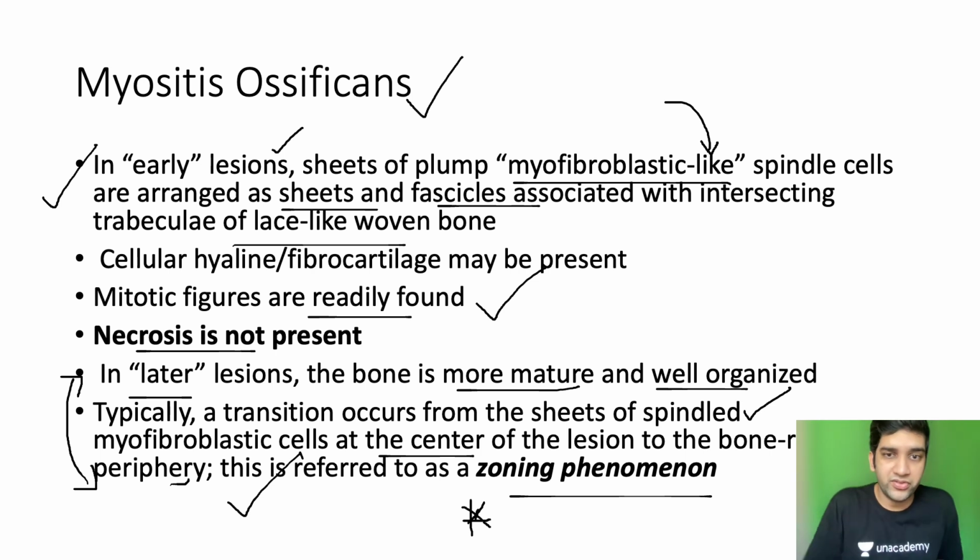So what we have seen today is about 3 cases. I'll quickly sum up all the 3 cases and we'll finish within a minute. The first case was a classical case of fibrous dysplasia. Take-home points: curvilinear trabeculae, non-parallel trabeculae, very bland spindle-shaped cells, osteoblastic rimming will not be present, and a younger age group.